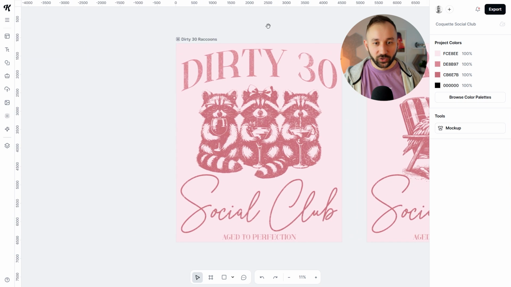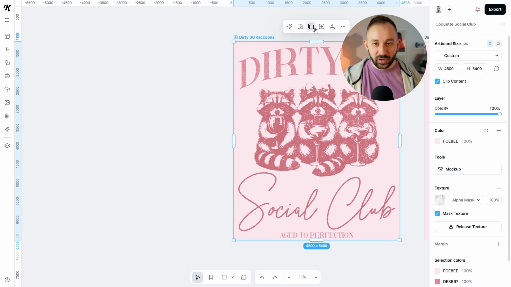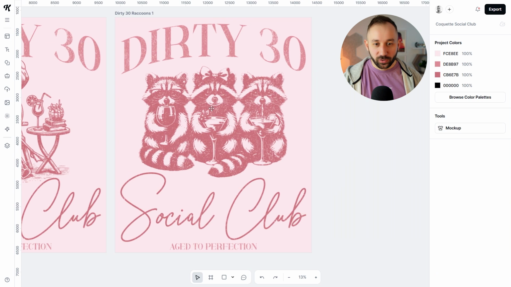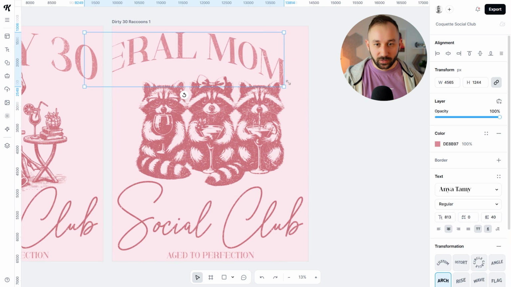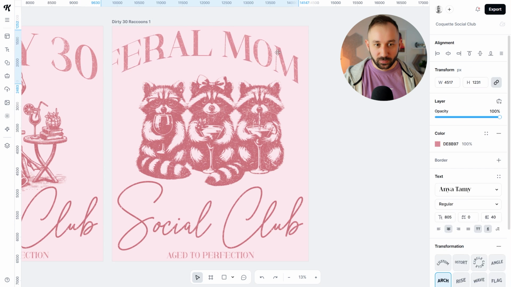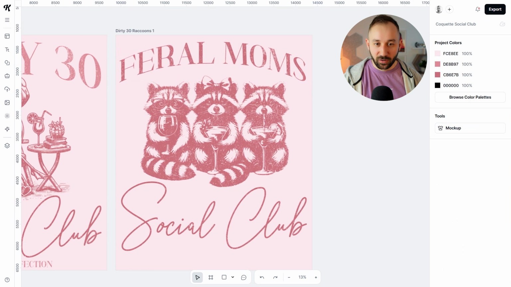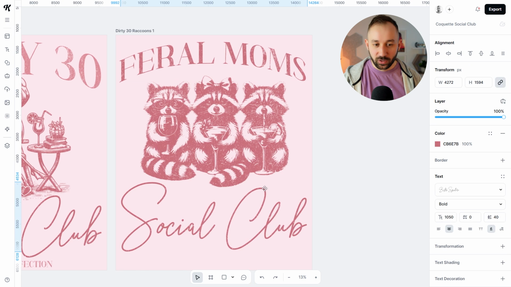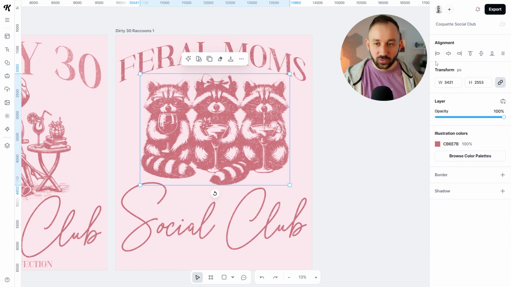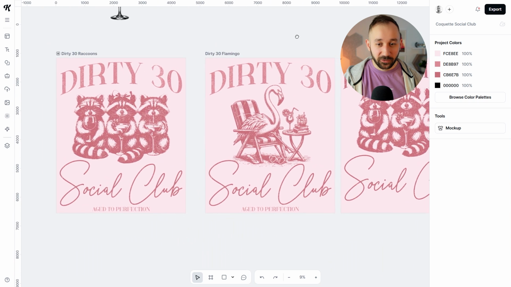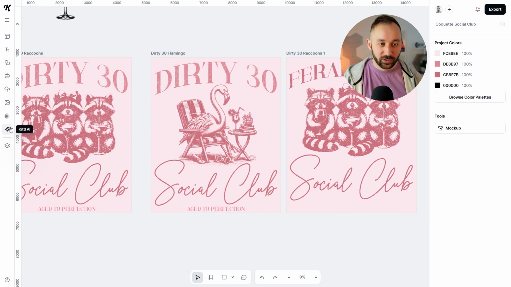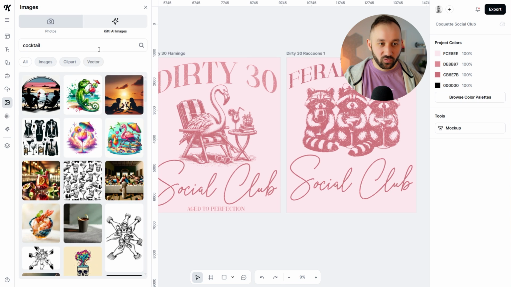Now, obviously, you could also go into a different direction and say, if we duplicate this right here, we want the same graphics with the raccoons, but we'll rename this to Feral Mums. We just have to make it a bit smaller now. There you are. Now we have another version of this design for a completely different keyword, and the graphics also suit that style. So very quickly created a bunch of these designs right here. As you can see, it's not that difficult with Kittl, and you have a massive library of graphics that you can find inspiration from. If you're doing bachelorette parties, for example, you just type in bachelorette up there, you might find some new ideas as well.